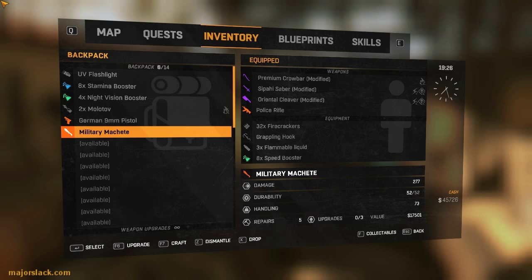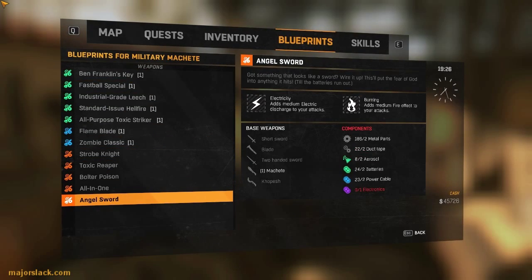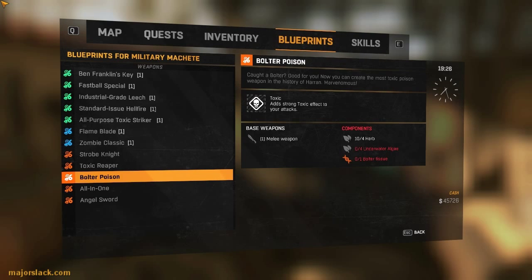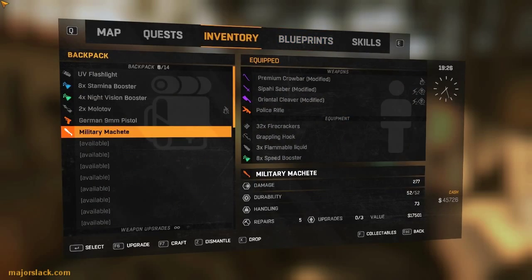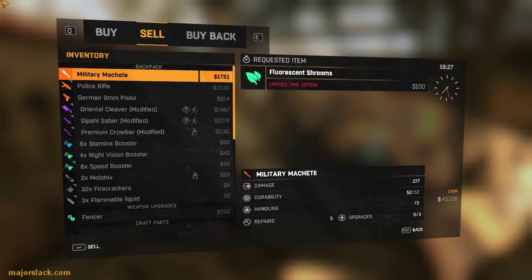I believe that all my legendary blueprints require a part. Yeah, electronics. Yeah, they all require electronics. I don't have any electronics. I don't believe this. I'm actually short on parts. Okay, so what can we sell? What else can we sell? Nothing. So that's it. We're done here.